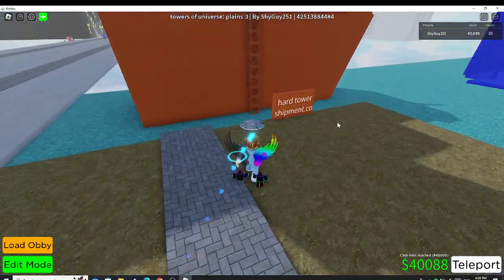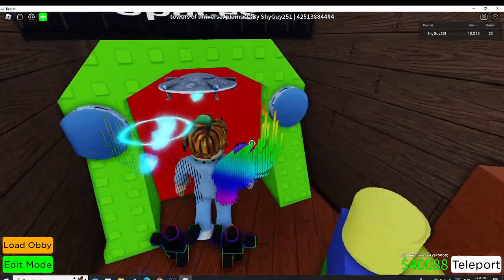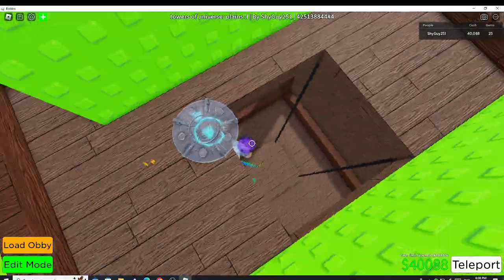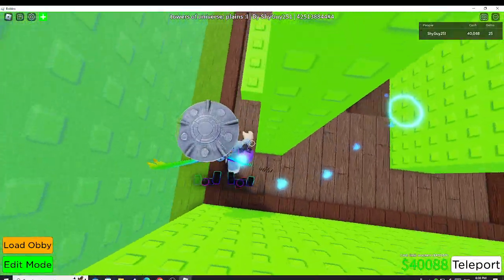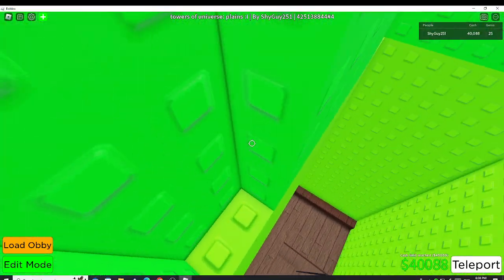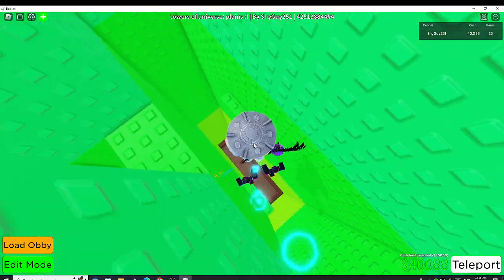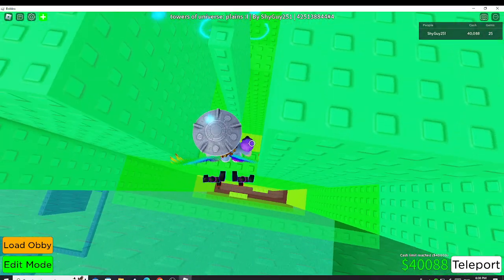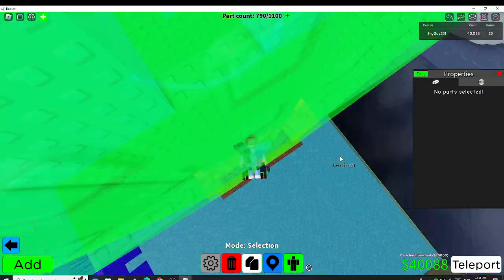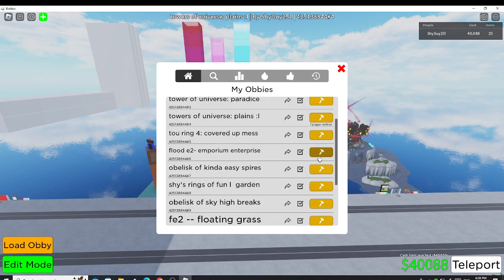Nope. Let's go to a harder tower. I guess we'll do Tower of Crammed Spaces. Whoa, look at this. That was a jump. I need to fix that. Basically, yeah. Let's go back to the good one.